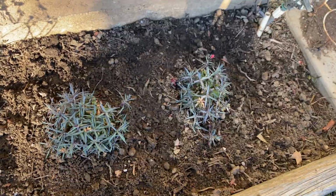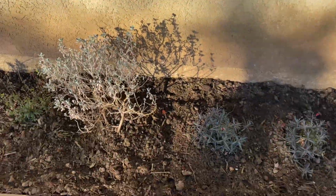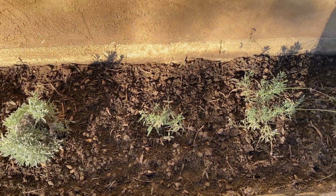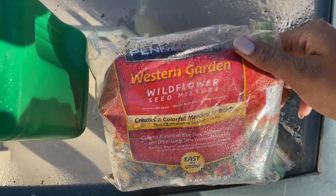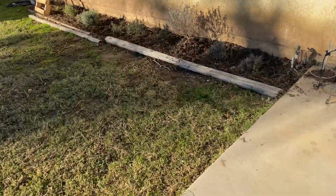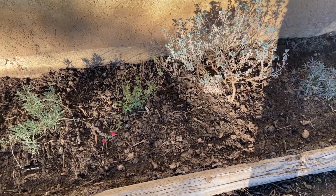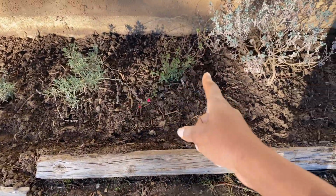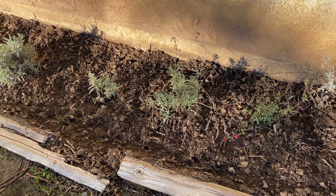And then I just had a blank spot over here, so I went ahead and put my dianthus flowers here. I also went back in and cleared out some more of the old roots that were here, and rocks and things. I put some plant food down, and I sprinkled a bit of this wildflower mix on top. So I really can't wait to see how that turns out. The wildflowers are going to grow pretty tall, which is okay. They're annual flowers, so it'll make the bed fuller while these other plants have a chance to grow in, and these are perennial plants. So once the wildflowers die down, these might be a little bit more established and bigger and fuller. So that was the whole idea behind that.